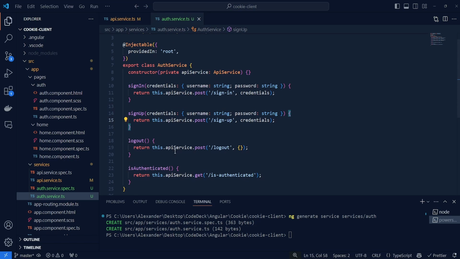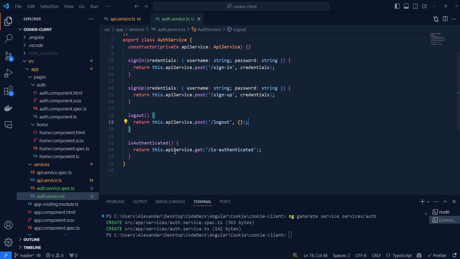Now for logout, we're going to be using the same exact approach, but this time we're using the /logout endpoint with an empty body. And lastly, we have the isAuthenticated method here, which makes a GET request at the isAuthenticated endpoint to determine whether we're currently authenticated based on our current session.